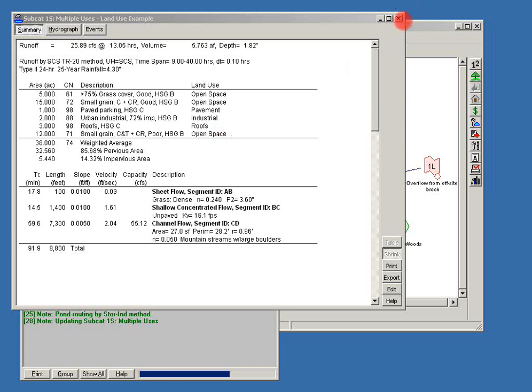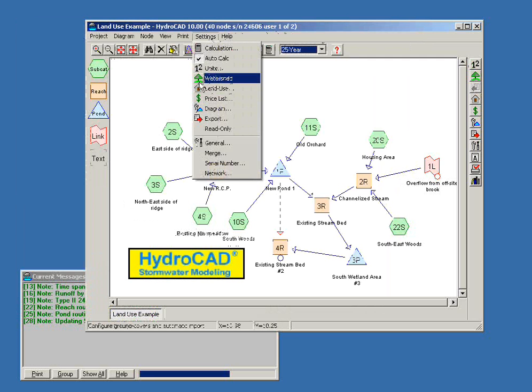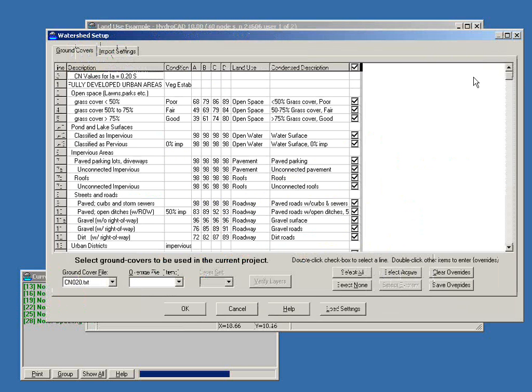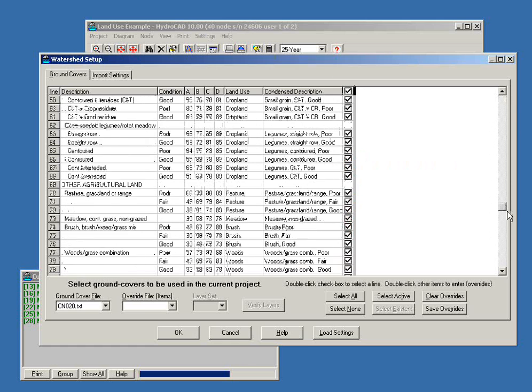Now, the next thing you may want to do to fine-tune your land use reporting capability is that if we come to the Watershed Settings screen, you'll find this in two places, under Settings Watershed, and then the little tree icon also appears on the right-hand toolbar under Configure Watershed. So we click this box. This screen is something new that was added in HydroCAD 10 that gives us the ability to fine-tune the ground covers that are going to be used in a particular project. By default, all of the lines in this ground cover table are selected. The checkbox is set on every single line. And you can scroll through the table and you see they're all checked off.